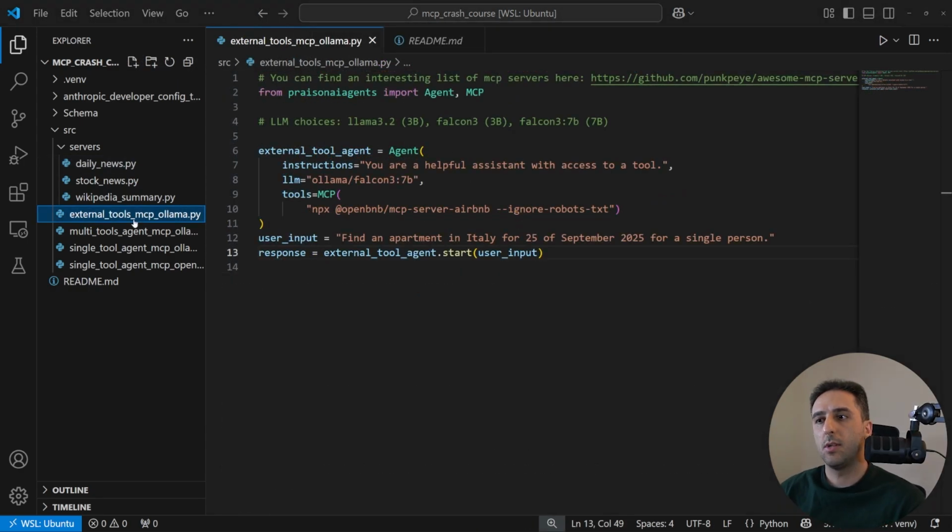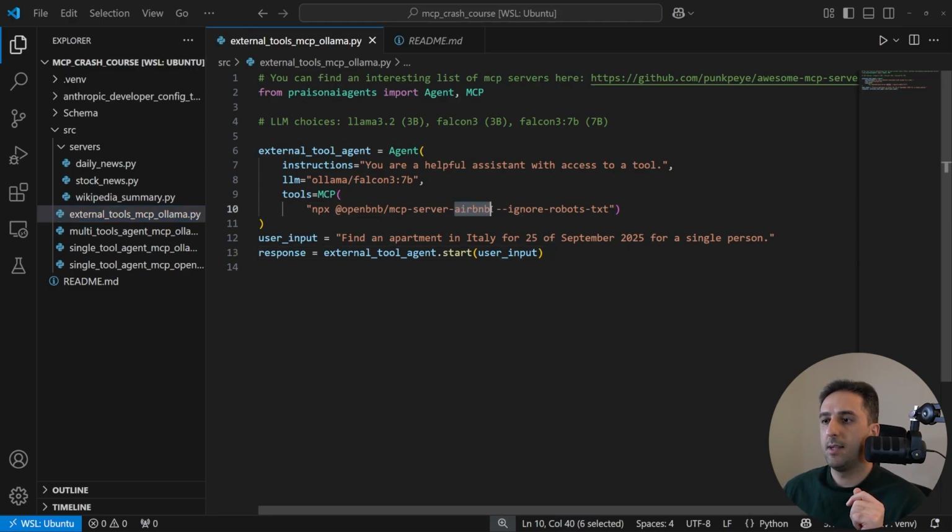So here's the module that shows us how we can connect our open source model to our remote MCP server, the Airbnb server. Initially I tested this module with Llama 3.2 and Falcon 3, and both of these models are 3 billion parameter models. Since the JSON output from this server is quite big, both of them struggled to process that output. The first thing is that both those models have access to our tools from that server, and they can execute the tools. But the issue is they cannot process the output of the tools.